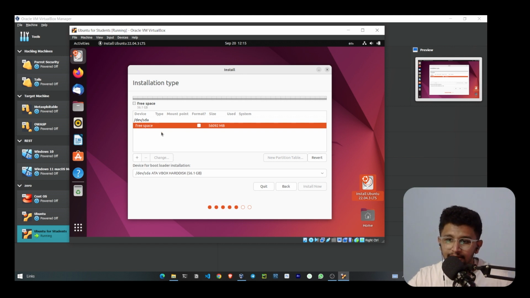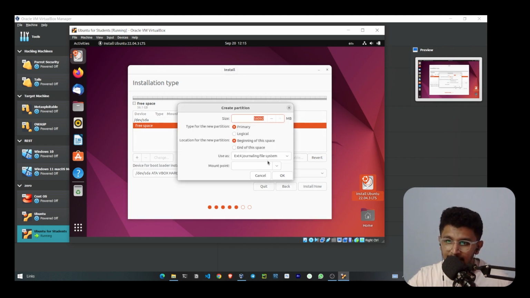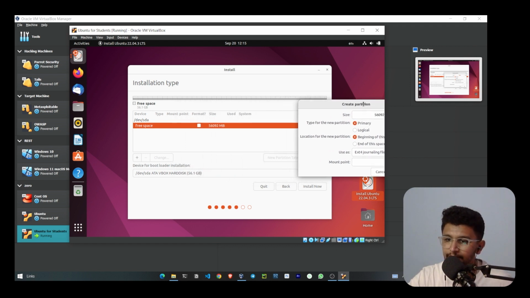You can see there is a space saying 56 point something GB free. So I click on that and click on plus here. You can see I have selected 56 point GB.